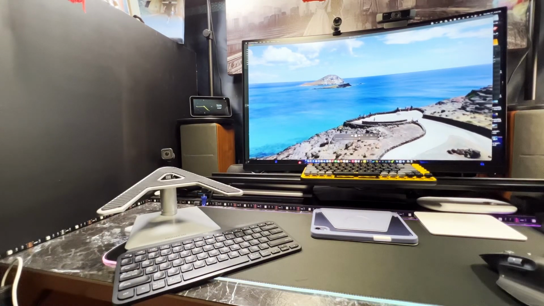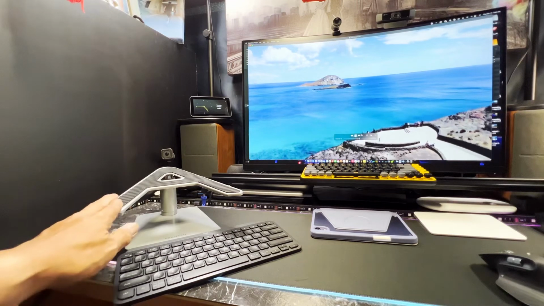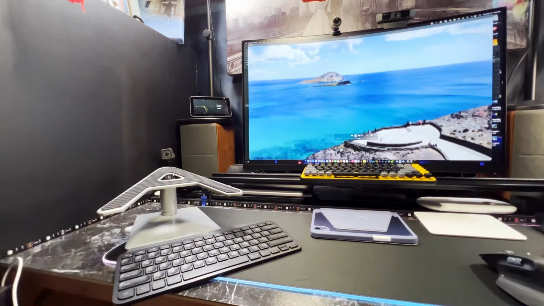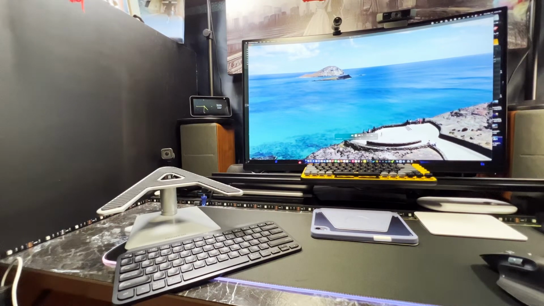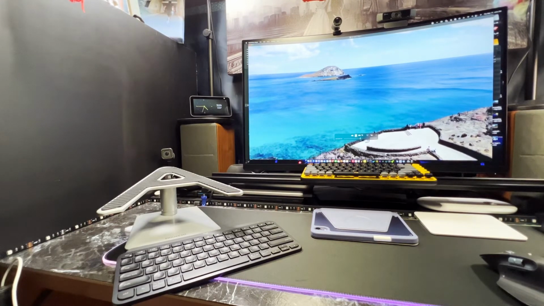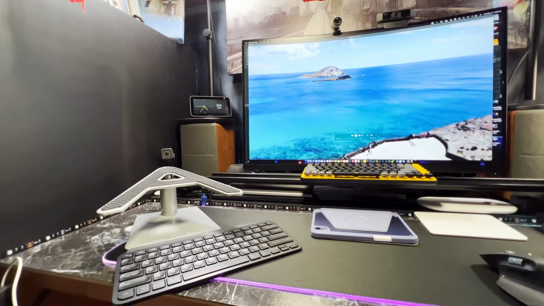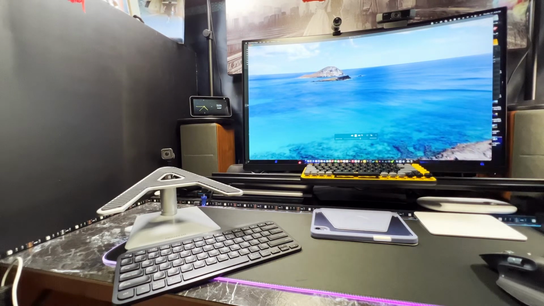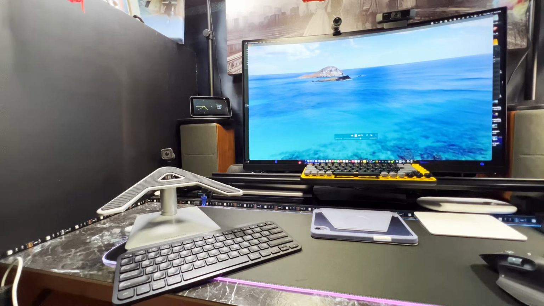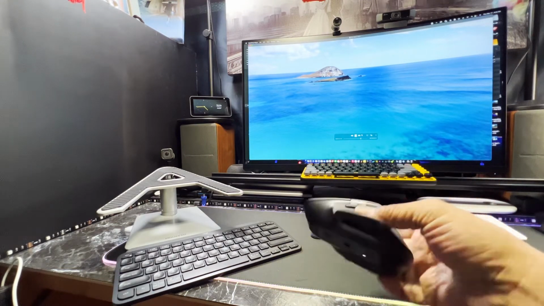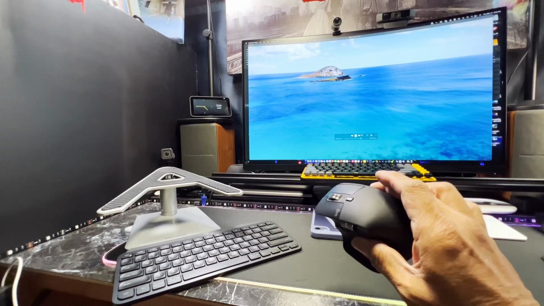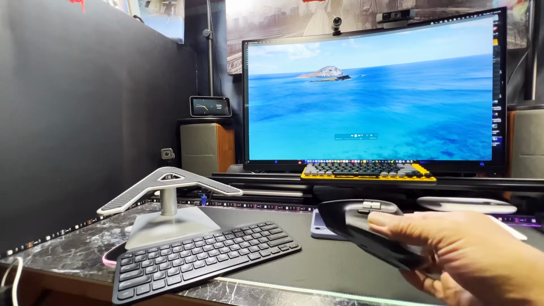It's not as big, and this stand here, it's okay stand, it does a job and all that, but I would prefer maybe something different. And also here have the, what's this, MX3 Master mouse. I gotta get used to it.